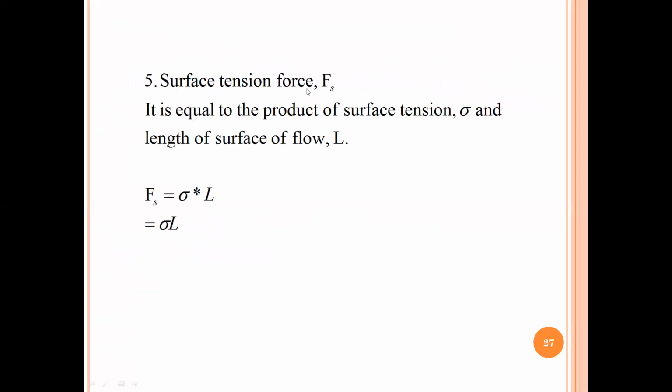Next is your surface tension force. Your surface tension mainly comes in your droplets, water drops and thin films. So it is equal to the product of surface tension and length of surface of flow, L. So Fs is equal to sigma into L. Surface tension is represented as sigma.